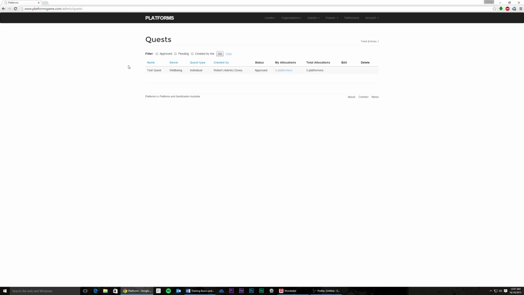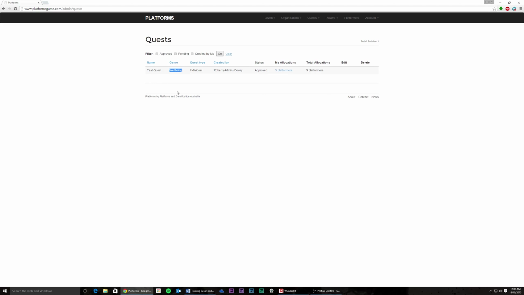We'll go through that probably in a little bit more detail later, because that'll be more relevant as we go through. But again, for the basic view, you've got a list of quests that will go down the page. Every quest will be listed, and you can filter based on what it is that you're looking for. You'll have the name of the quest, and in this case it's a test quest because it's just a test really.